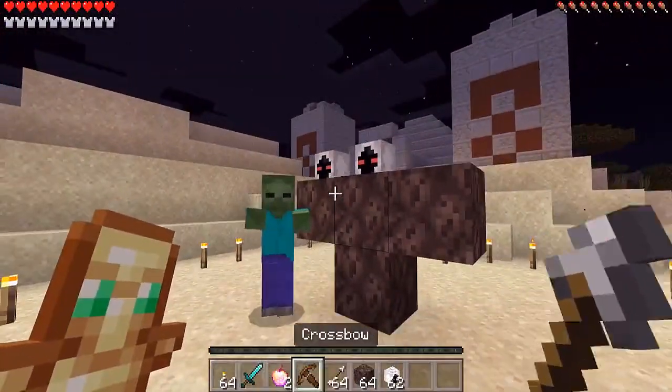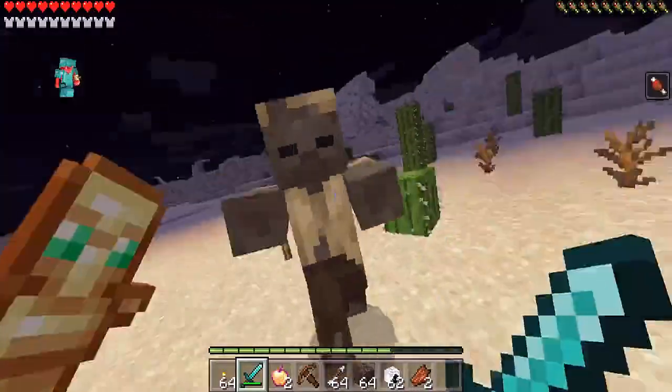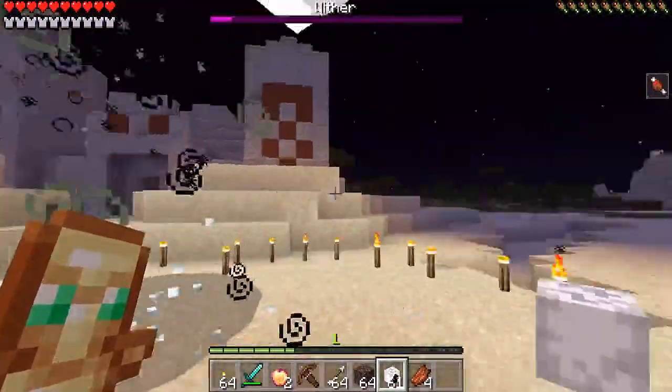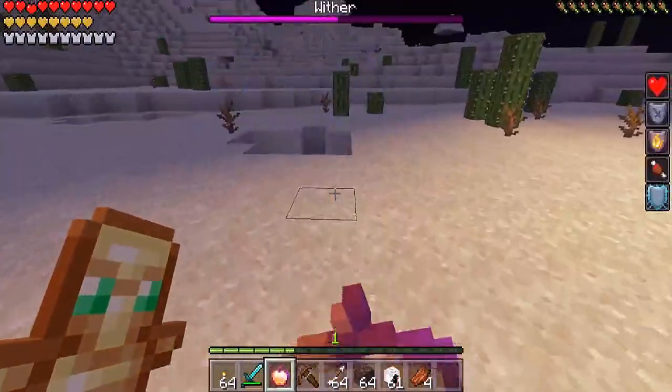One, two. Ooh, and this zombie, he wants in on this too. He's trying to, okay. This is the pre-fight. All right, here we go. Here we go. Three. I should probably eat this. Why did I eat a golden apple? Let's do that. Let's do this.